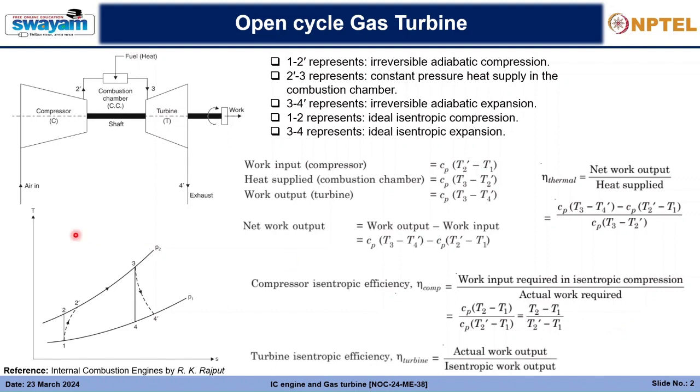And accordingly we have the isentropic efficiency, because between the same pressure ratio we could have recovered a higher amount of work due to the temperature difference T3 and T4, but actually we are getting a little bit lesser. That is, the actual work output is T3 minus T4 dash. Hence there is an efficiency associated, and this can be given as T3 minus T4 dash divided by T3 minus T4.